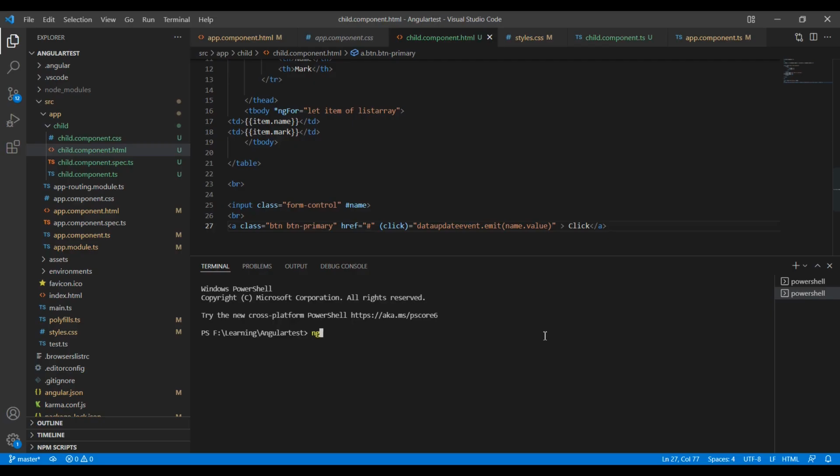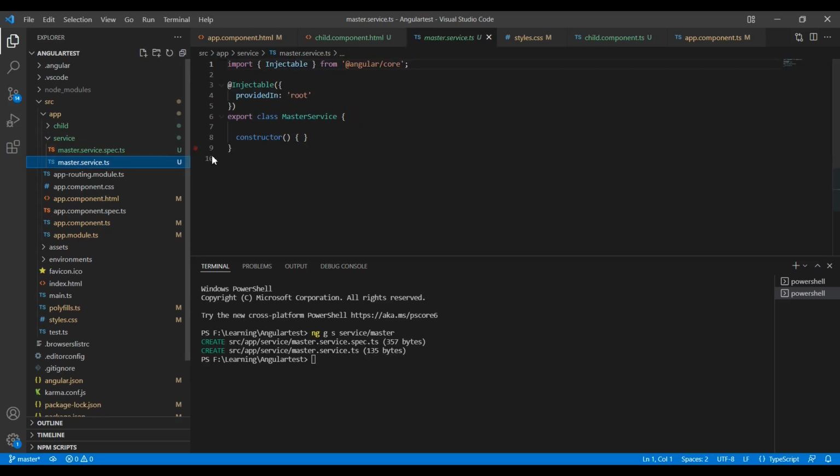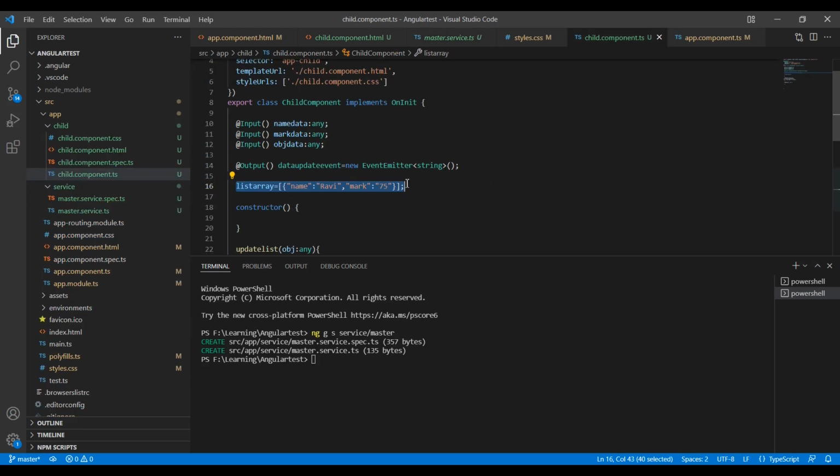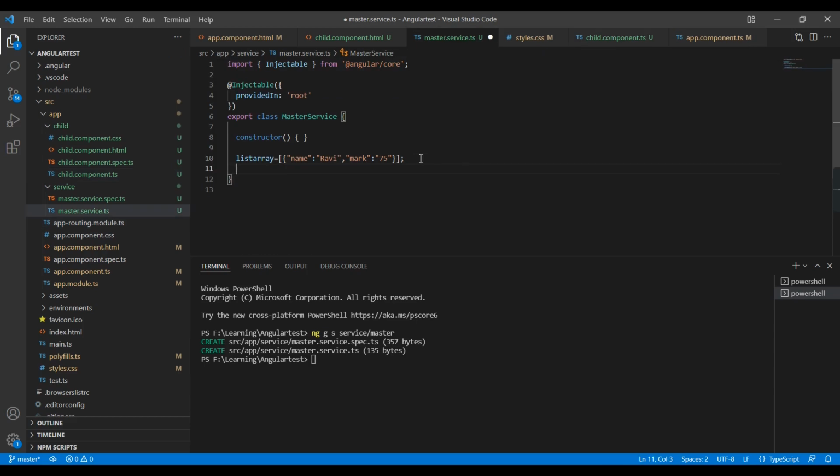For implementing the services, first let me create one service: ng generate service, and our service name is master service. Looks like our service is created. Let me copy this array first. I've added this array here. Here I'm going to create two functions. One is for get data. This method basically will return the list of data.